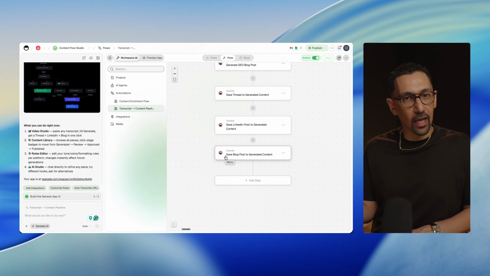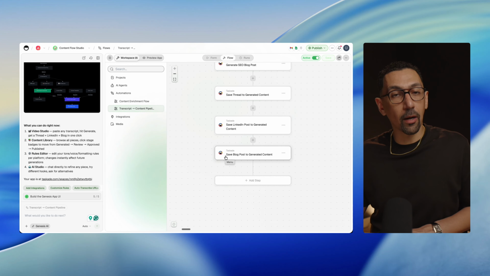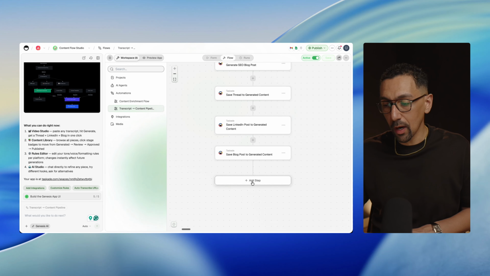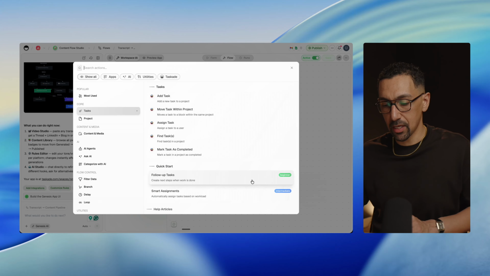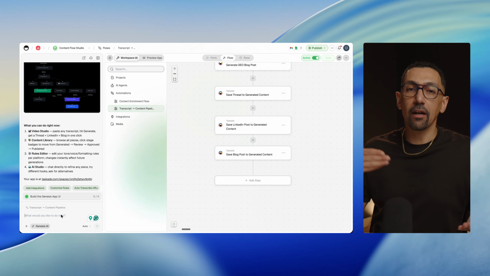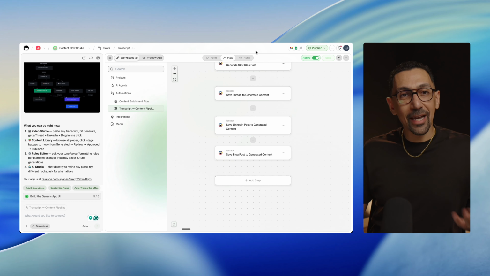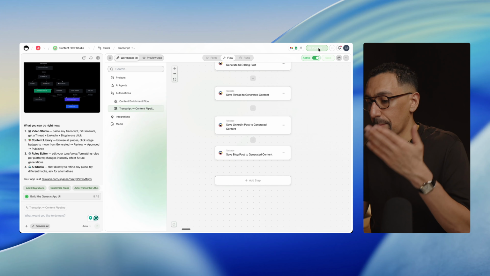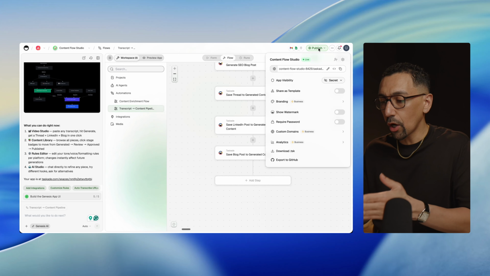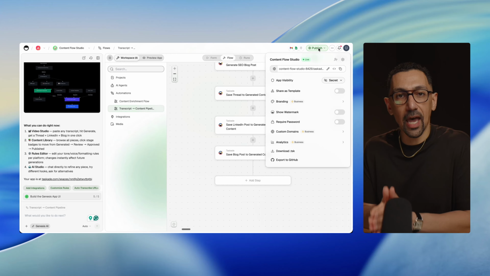And now, if we like the workflow, we could leave it as is. But if we do want to further update the workflow, we could do that as well. We could easily add a step here, or we can communicate just conversationally and further develop everything that we have. I love this. And when you're ready to go live, you could hit publish, and from here you could go in depth and adjust any of the settings that you want and make this app live.